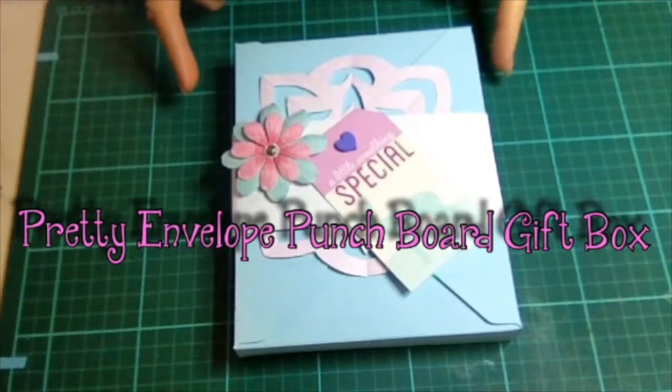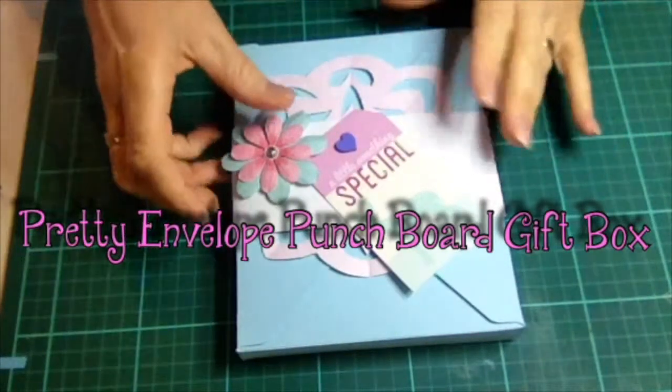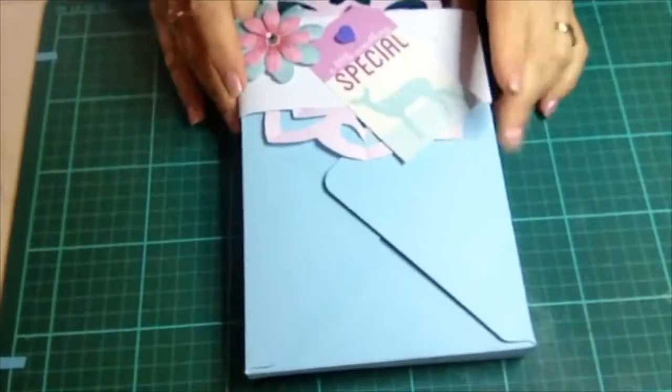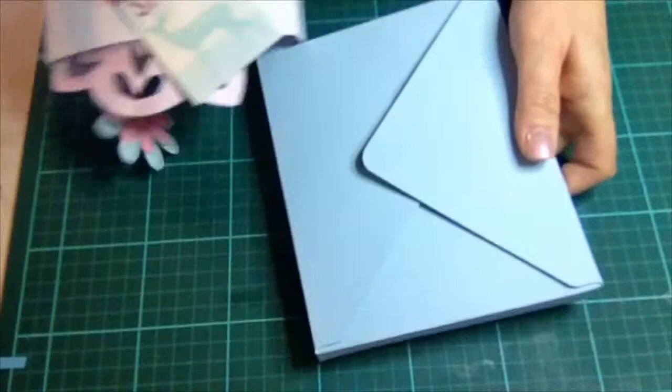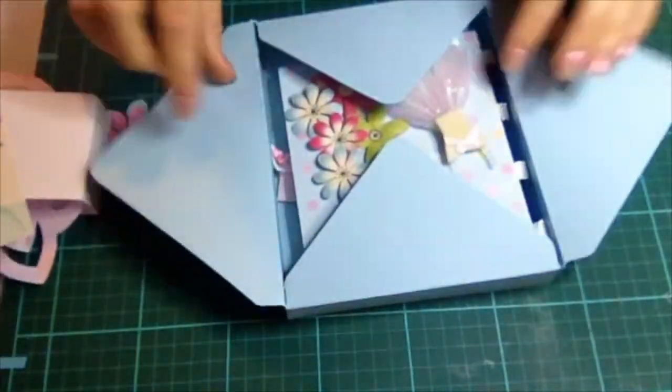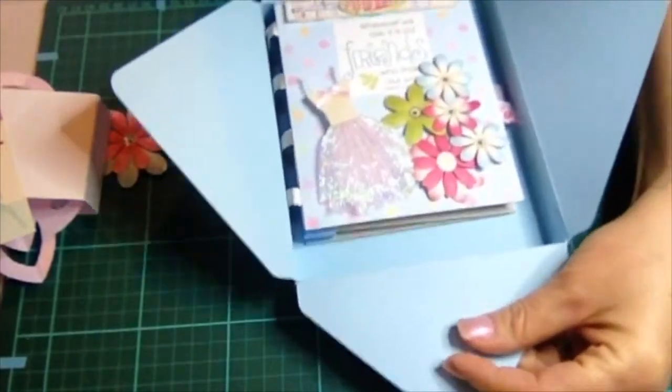Today I'm going to show you how to make this gorgeous little box and decorate it, and I'll show you what's in it. This is to house the little album we made last tutorial. Yeah, it fits in beautifully.